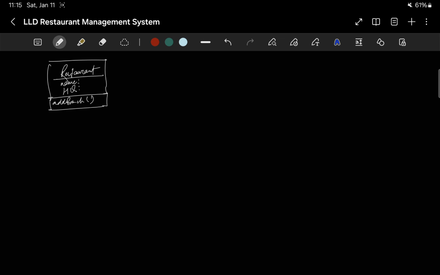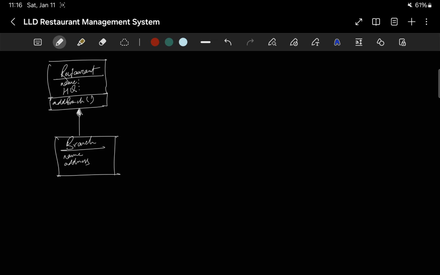Now each restaurant has a branch, and each branch has a name and an address, correct? Each branch has a name and address because a branch is a physical entity, so it will have a location.